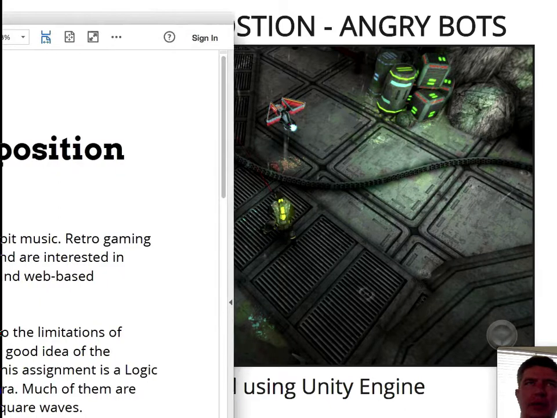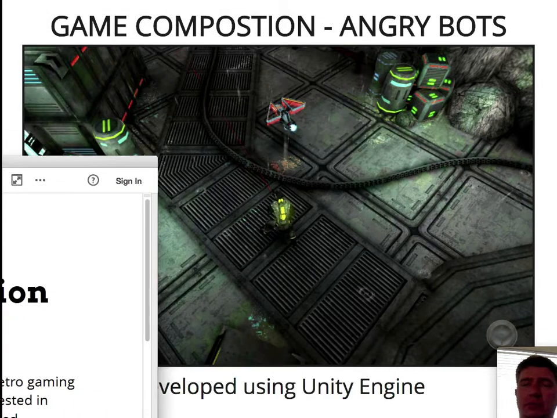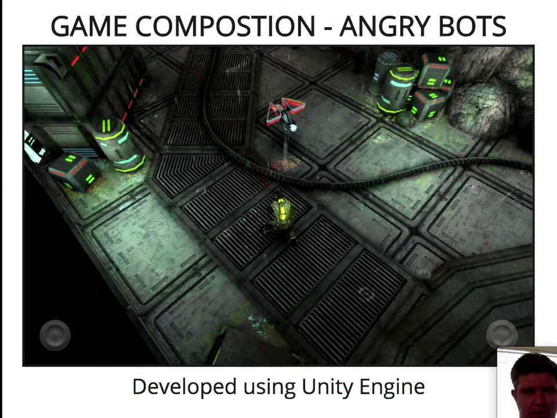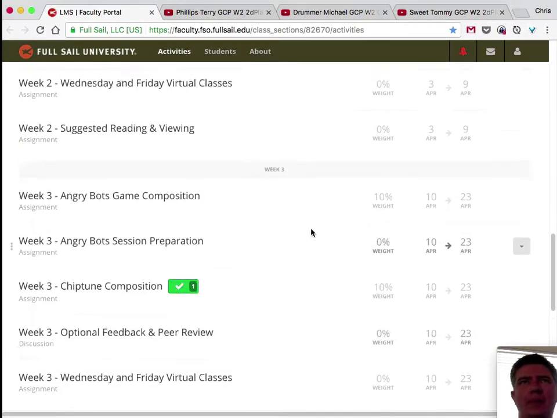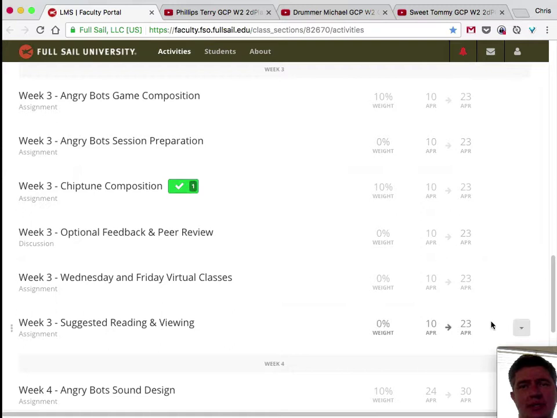And I failed to mention, actually, let me go back to FSO here. I didn't even talk about the fact that none of this is actually due this Sunday. We have spring break next weekend. So I'm sure we're all going to the beach and partying all the time. And no, I'm sure you're at home practicing your scales and your chord progressions and being a good student.